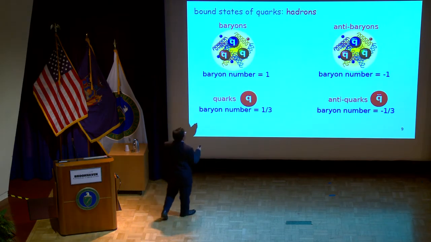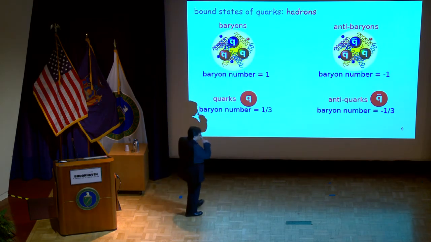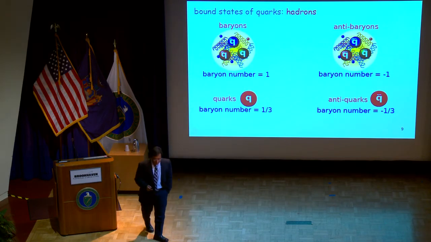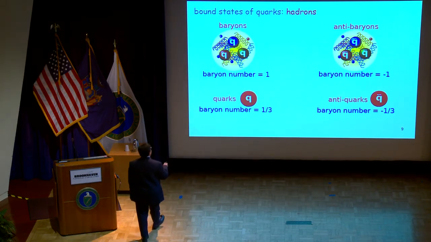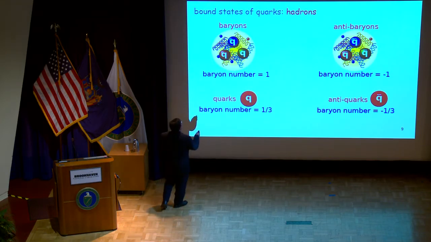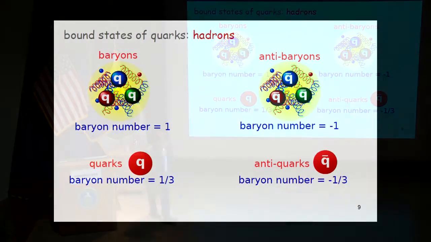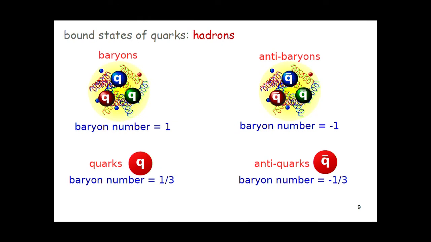Bound states of quarks are known as hadrons. Usually they come in two varieties: bound states of 3 quarks and bound states of 2 quarks. Bound states of 3 quarks are known as baryons. With each baryon, you associate a counting number, a baryon number of +1. So if you have 2 baryons in the system, you have baryon number 2. Since the baryon is composed of 3 quarks, the baryon number associated with a quark is 1/3.